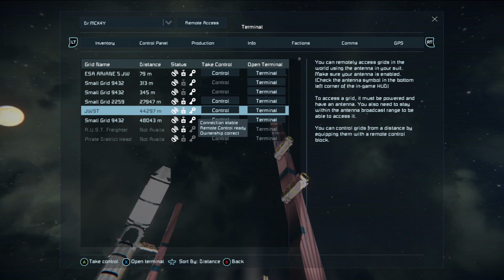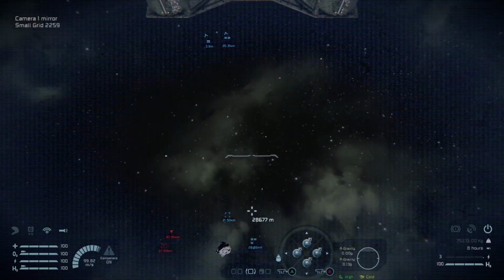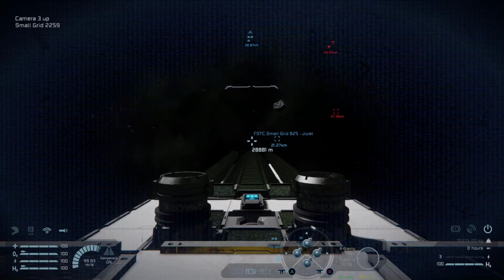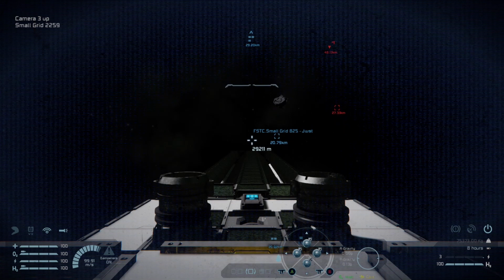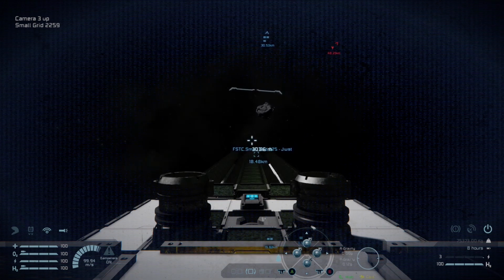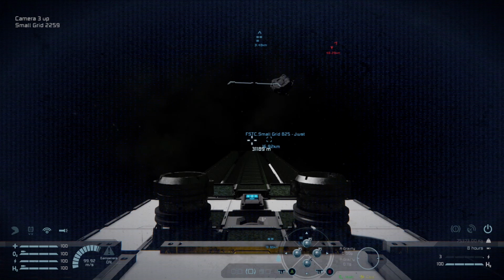We take control now of that one. Get a HUD up. Ooh. And we need to pick a point of flight. So there's where the other one is, so I'm just going to keep it roughly there. At this stage, this is where you have to control it. As you can see, I'm trying to keep it relatively center of where the last one is.